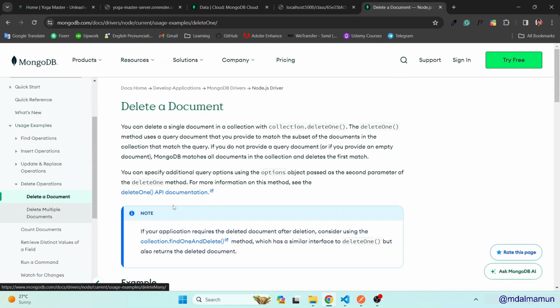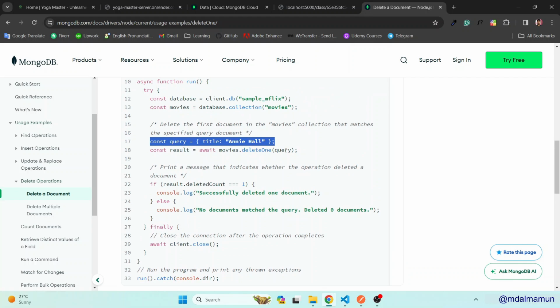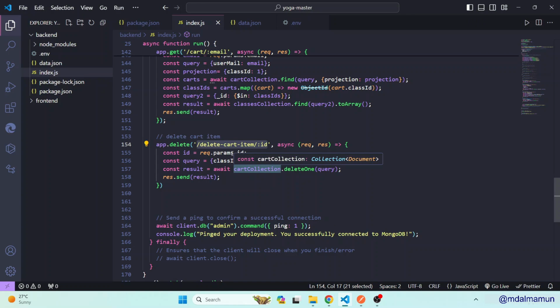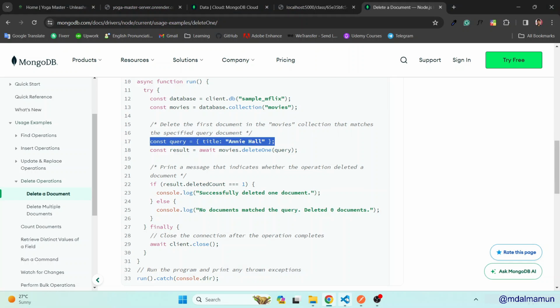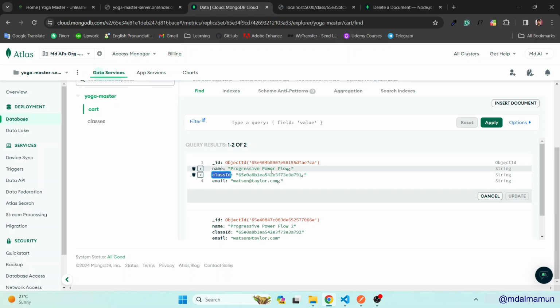So where is the delete? So this is the delete operation, delete items, and here we'll have a query, then we have to define deleteOne on the collection, and we'll pass the query. Okay, so why is it not working? Const, it will receive from the id, params id. Then here, this is the id we're setting on class id. So let me check. Here is the class id. Okay, we can just check it by this. Actually we can just try with this.